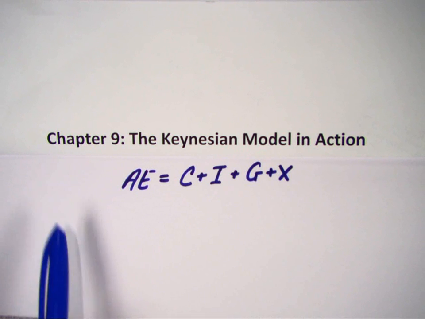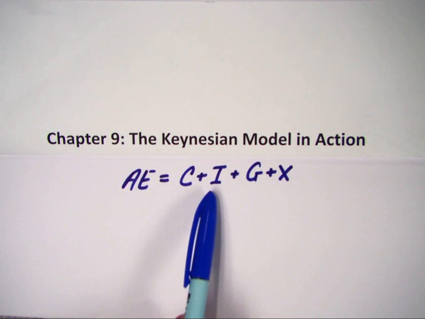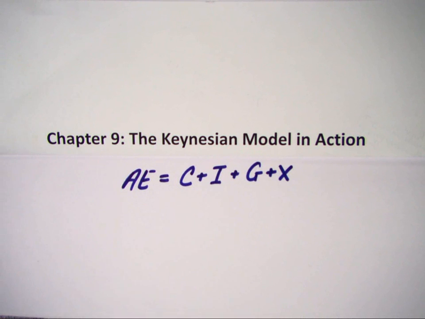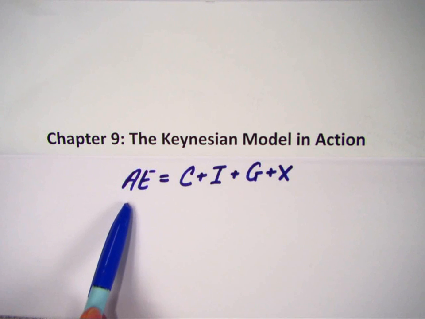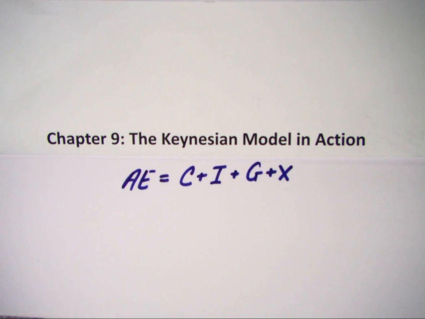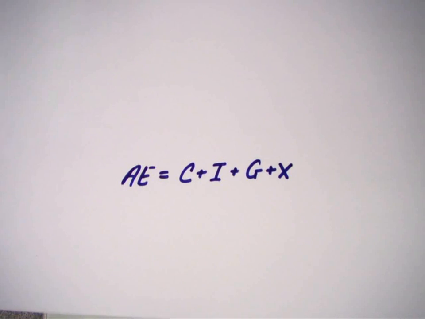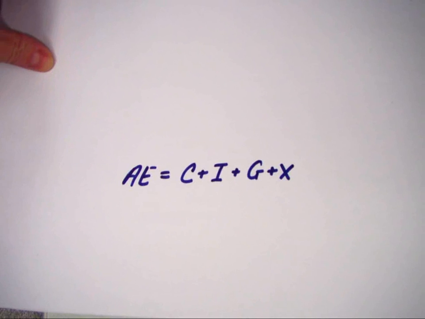And in the previous chapter, Chapter 8, we focused on the consumption function and the business investment function as well. We're going to shift gears here a little bit and focus not only on aggregate expenditures, but also on total output. So we are really going to be splitting hairs here, looking at total output versus total consumption. The best way to do that is to look at a table found in your book. You'll find that, I believe, on page 224 of this edition, but I have a copy of it right here for you as well.